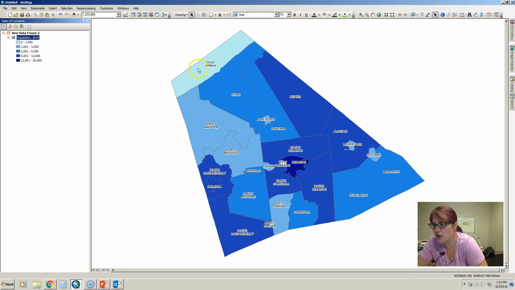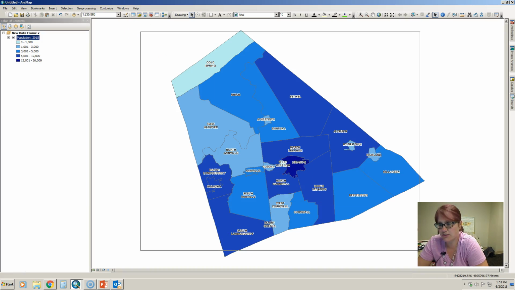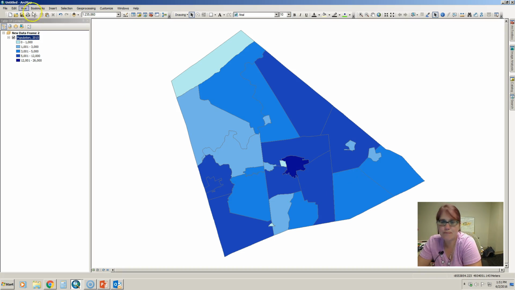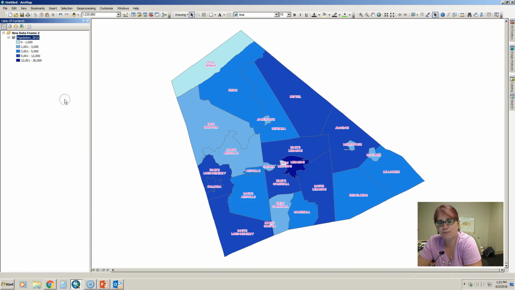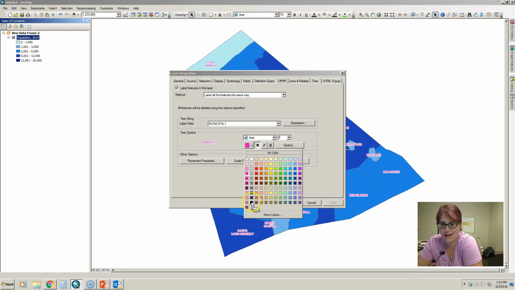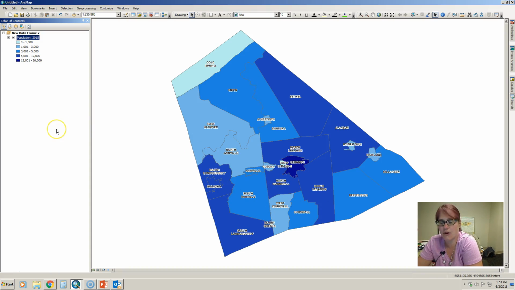And it's not that big of a deal if you change your mind. If you decided they have to be hot pink, you can go in and select all your labels, just kind of like drawing a box around like how I just did. They're all selected. You can delete them and then just go back to label features, and it will be labeled in that style that you then changed to. And then again, if you want to move these around, you would have to convert it to annotation. And I'm going to change that back to a color that's not so hard on the eyes. So now we're back to our map.